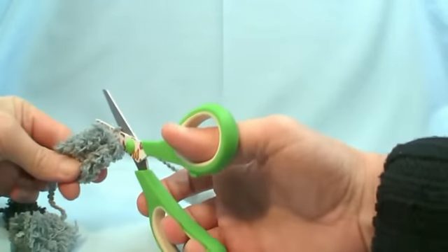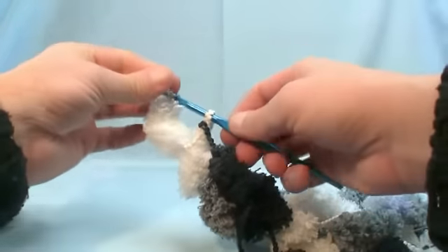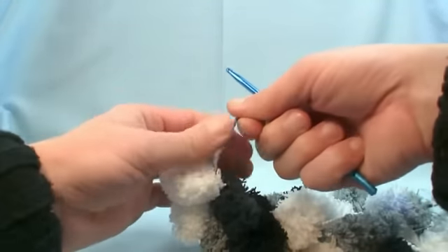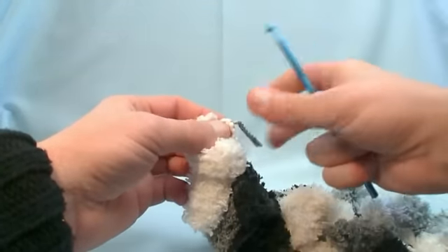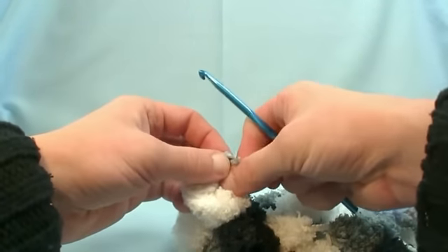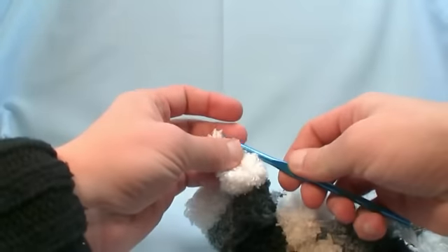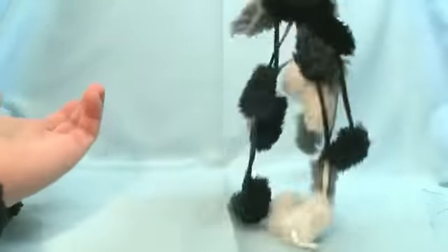So I'm gonna go close to the pom-pom over here and I want to tie a knot, just coming around. I'm gonna tie a knot just like this and like that. Pull it tight and do another one just to make sure. I actually think I just untied it — it's cute. Sometimes I really don't know what I'm doing, but like everybody else, we just fake it. So we just want to tie it just like so, and basically that's all you have. You can just leave that extra piece on there because you won't even see it.